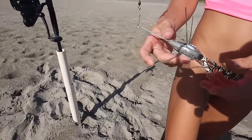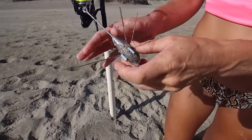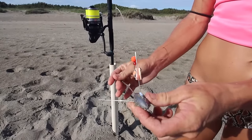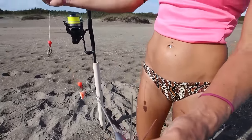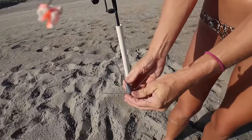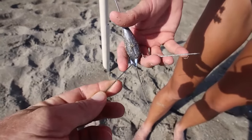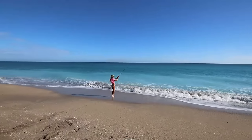Tell me about the Sputnik weight too. Tell them about the whole rig while we're here. Yeah, so this is a Sputnik weight, 4 ounce. I believe I got this at Snook Nook like last year, but this is an awesome one with the long neck on it, and it really just anchors and locks into the sand and keeps your rig locked into the sand and not moving. So when the fish comes by, checks it out, he can eat it, and then once he eats it, it'll unset itself, and these will slide like this, and you're able to reel it in. And when you're checking your baits, these break off and you can reel it in easy. So it's really great. Basically I set them in position and then I'll cast that out and it'll anchor right into the sand.